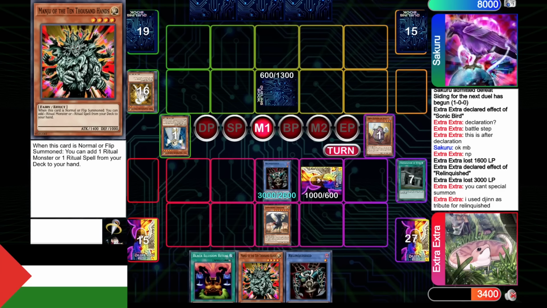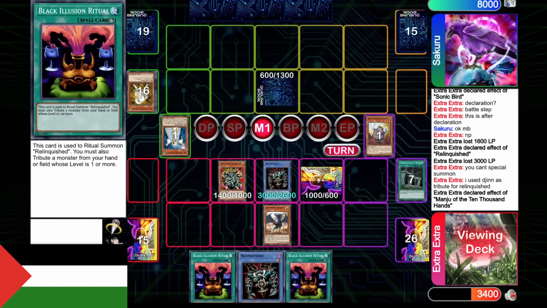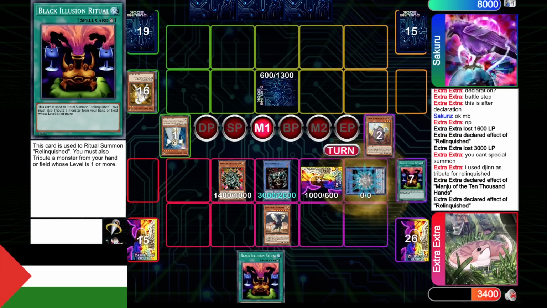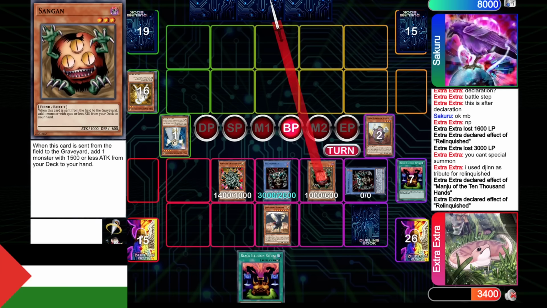We draw into Manju, which is a crazy card to draw. I'm going to activate that. Go grab Black Illusion Ritual. We can now use the Black Illusion Ritual, banishing the Djinn, and now we have a second Djinn lock set up. I'm going to flip Sangan here, attack for 5,400 with the Relinquished.